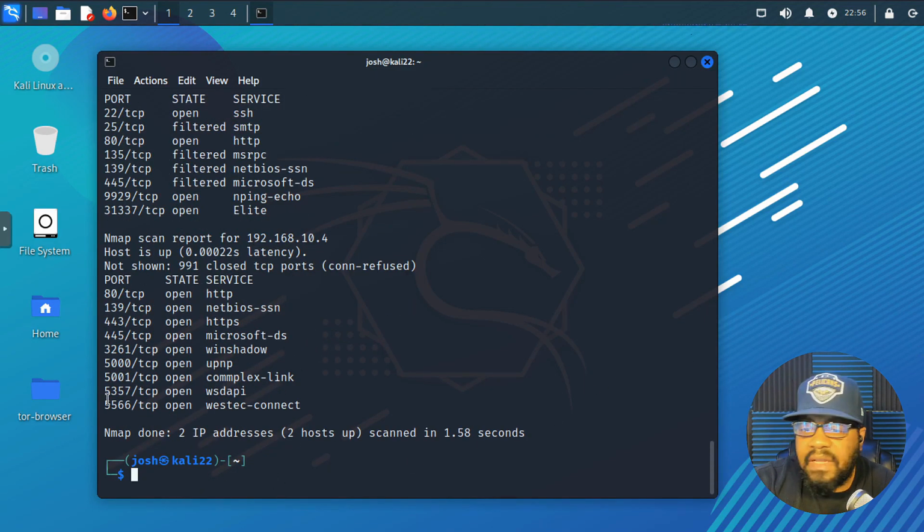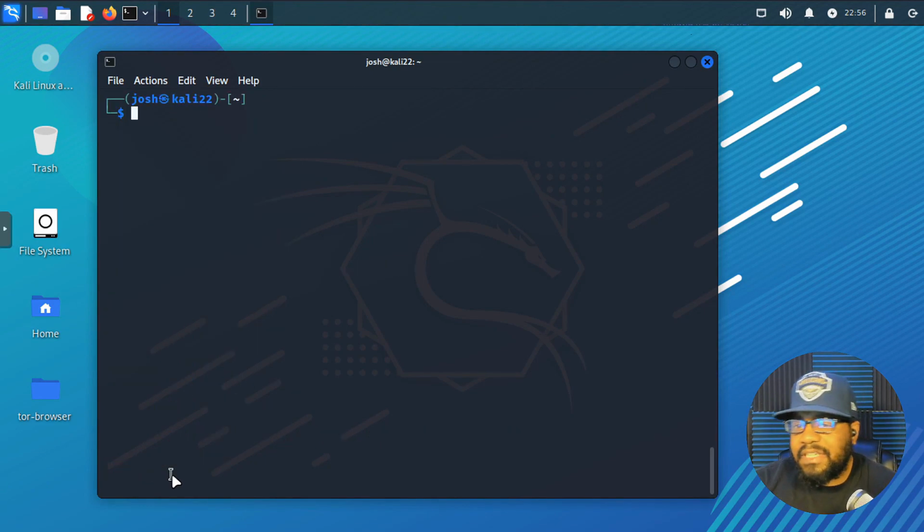Boom. Now let me show you guys another way. Let's clear right fast so we can bring it back up at the top. But you can scan a range of IP addresses, and I only use that on my local network, so you guys can see that in action. But Nmap, and then let's do 192.168.10. You can do whatever you want. So let's say you want to start at number 4 like we did, and let's say we want to go all the way up to 10. So that's 6 IPs that'll scan on that one network.